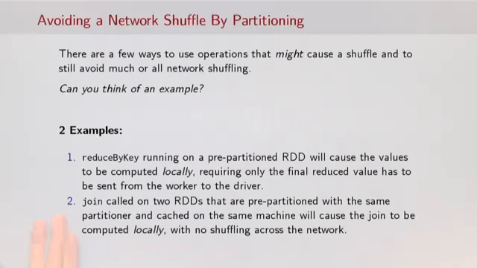The other common scenario here has to do with pre-partitioning before doing joins. So we can completely avoid shuffling by pre-partitioning the two joined RDDs with the same partitioner. Of course, we must also ensure that the pre-partitioned RDDs are cached following the partitioning. This makes it possible to compute the entire join locally without any network shuffling, since the data that must be joined together from both pair RDDs has already been relocated to live on the same node in the same partition, so you don't need to move the data around in this case.